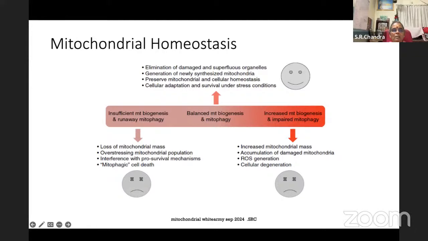So this is runaway mitophagia, where the abnormal thing accumulates and new synthesis is defective, and preservation of homeostasis is defective, and there is ROS, meaning reactive oxygen species generation instead of normal oxygen transport, resulting in oxidative cell death. So next is homoplasmy and heteroplasmy. We have already discussed that.